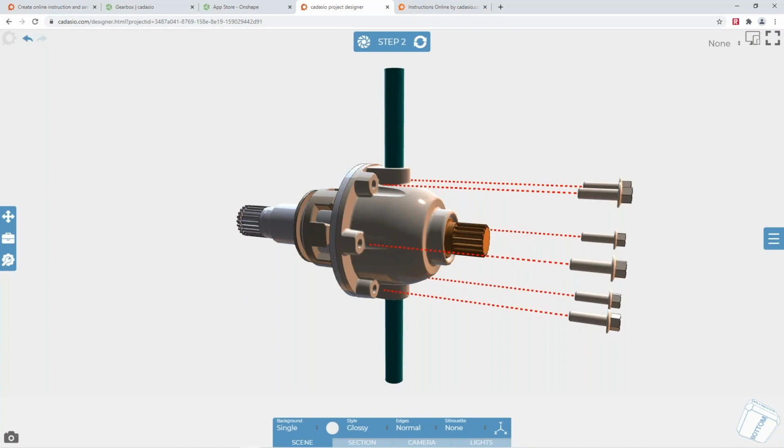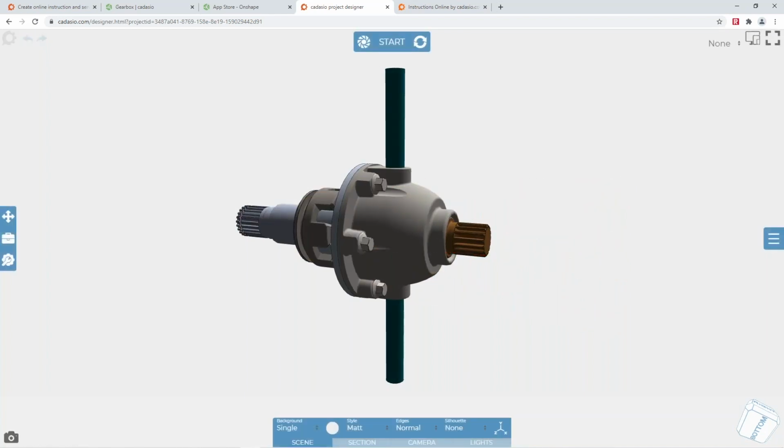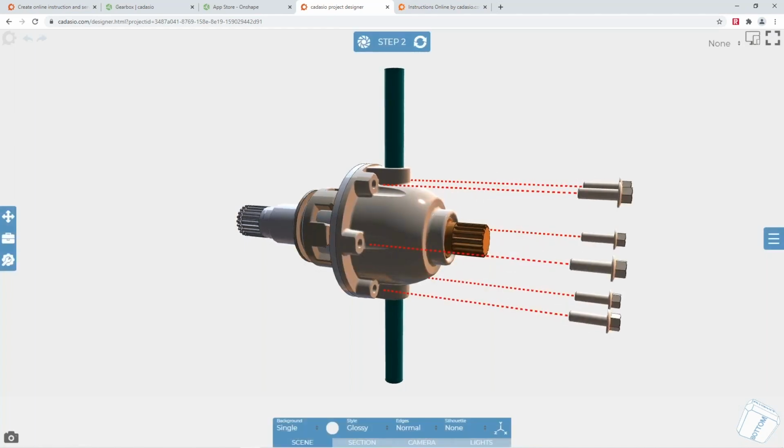So I've now got 2 steps. I've got my initial starting step and this one with the bolts out. A real quick way to transition between steps is to use the keyboard shortcuts of page up and page down. So if I go to page down, you'll see that I've gone back a step. So now my initial start step, and you'll see that the render style changed and the bolts moved back to where they were. If I go page up, hopefully this is coming across okay on the webinar, you should see it animates nicely, the bolts move out and the lines get drawn. So straight away, I've got a nice animation straight out of the box.